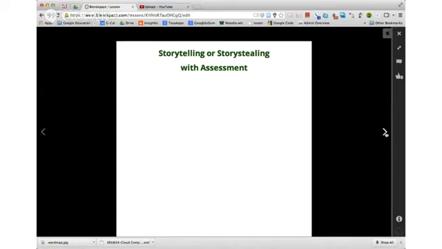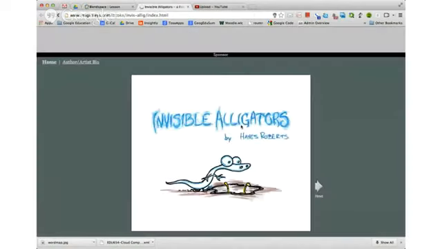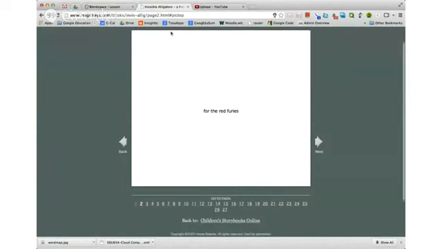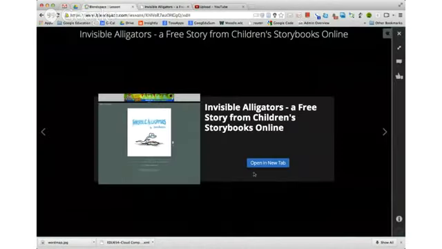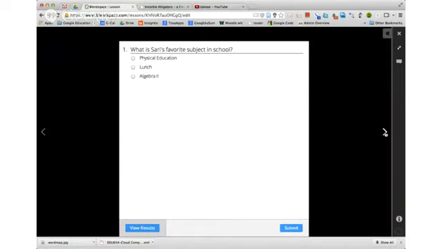But you can take other people's digital stories, like you're about to see here, like the invisible alligator, and launch this tab straight from within Blendspace and have the students read or go through this digital story, which happens to be online. It's not necessarily in Blendspace, but the beautiful part about this concept is that when they go back to Blendspace and click on the very next thing, this is where that assessment is built in. If all you do is send the students to that storybook and have them read it, you don't have that instantly incorporated assessment piece.